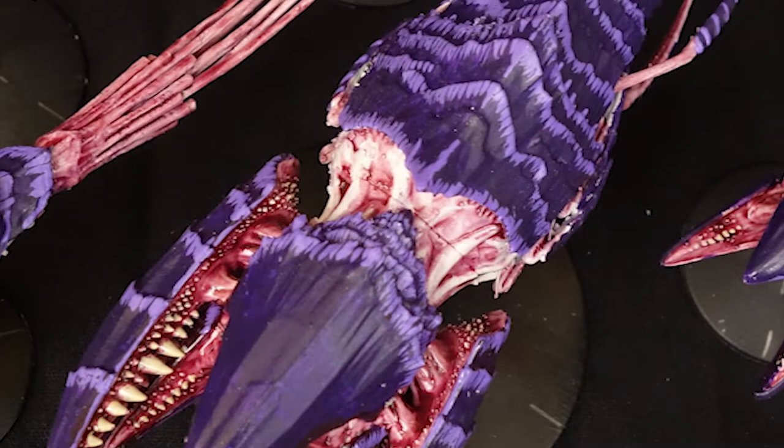And with that last step, the Hive Fleet is complete. Now, I had a ton of fun painting these, and I was really impressed with the model quality on these things, and the pre-supported files work like a charm.